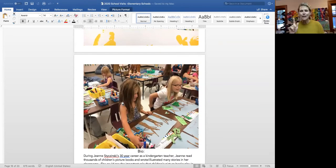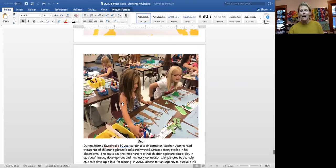But you know what? The other thing, Kris, just one more thing. I have one last picture, I think, here. This is a kindergarten classroom. They painted the paper in the art room. So the art teacher was sweet enough in this building, the teacher went to them and said, could I have you do this process with my kids? And then can I have the kids back? And they're making a 4-season apple tree for science in their classroom. Not even in the art room. In the art room, they just made the paper, but the teacher wanted to do this back in the classroom to use with their fall curriculum.